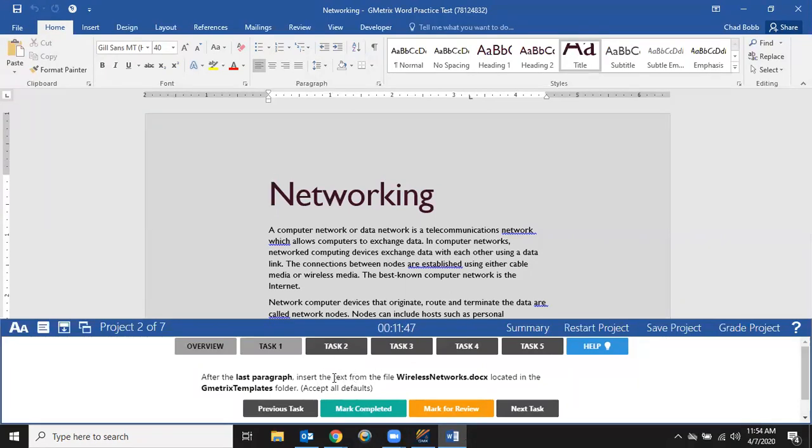And in case you didn't notice the subtleties, there is a difference between text from file and object, or bringing it in as an object. Typically, if it is a Word document or a text document, you're going to bring in the text from file.